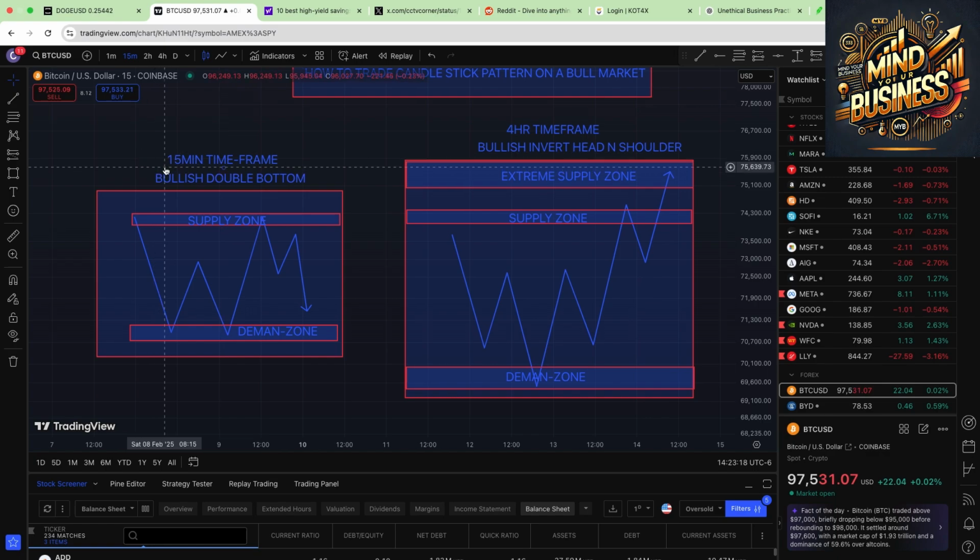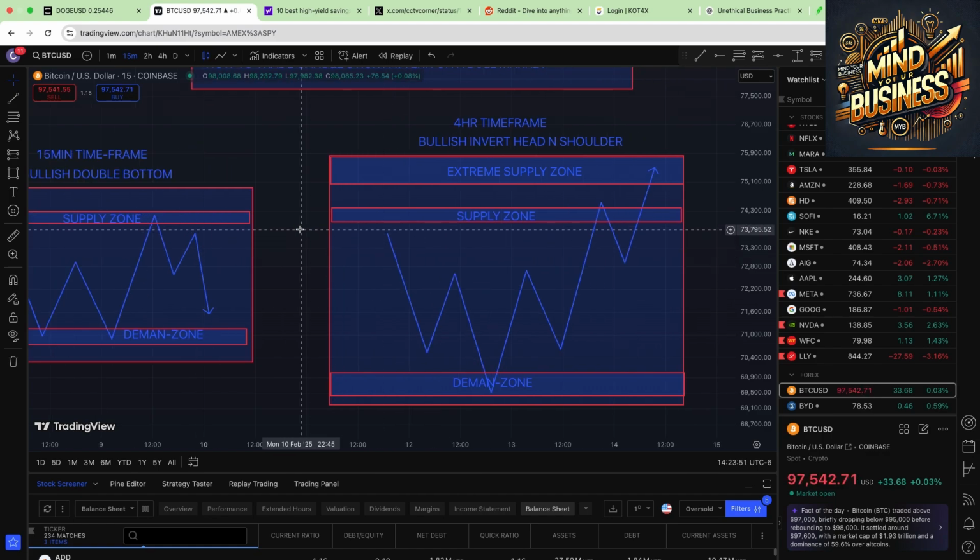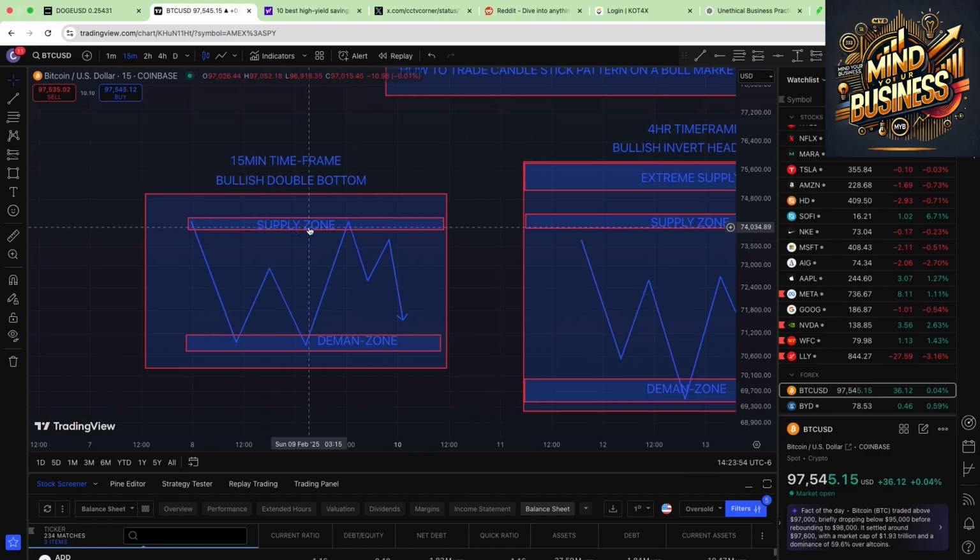So guys, I have the 15-minute time frame here, but if you see this setup on a 1-minute, 5-minute, 15-minute, or 4-hour chart, go for it. But like I always told you, none of my trades were ever identified as a candlestick pattern. If I do see a candlestick pattern, I will trade it, but the way the market moves, it's rare that you'll catch one. Regardless, as you can see, price respects the supply zone and is about to come back down to the demand zone. Vice versa, at the demand zone, price respects it and goes back up.